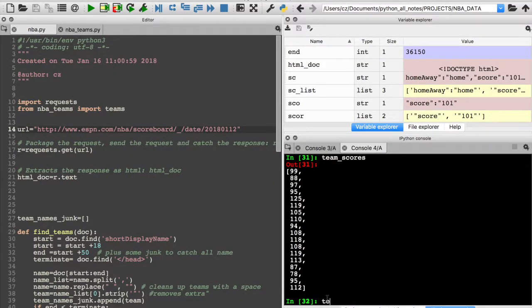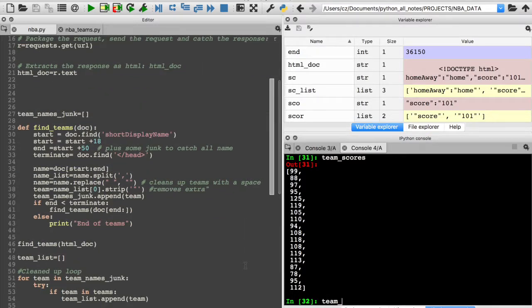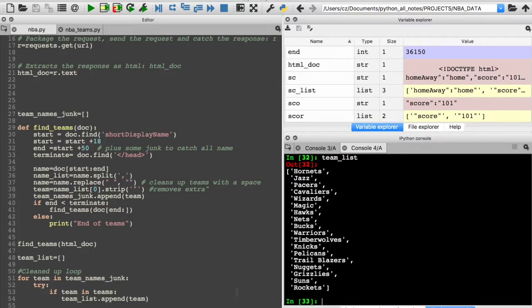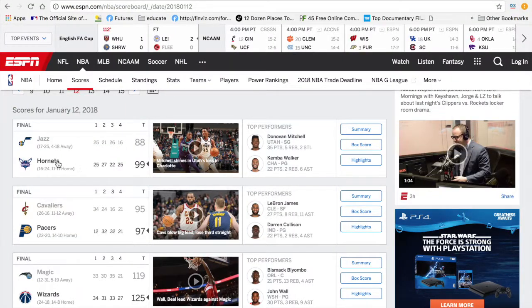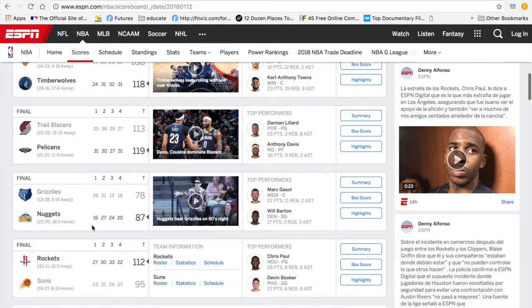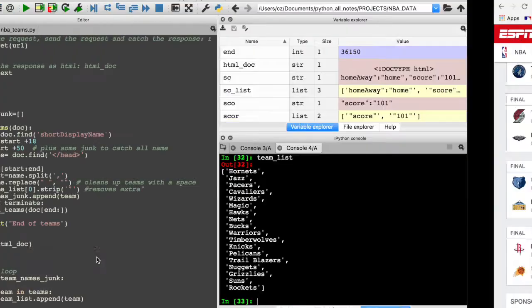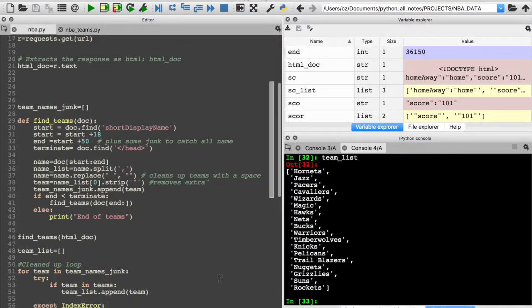Okay, our team list should be populated. So we called it team list. Yep, team list. Hornets, Jazz, Suns, Rockets. Hornets, Jazz, Suns, Rockets. So it looks like this is working pretty well.